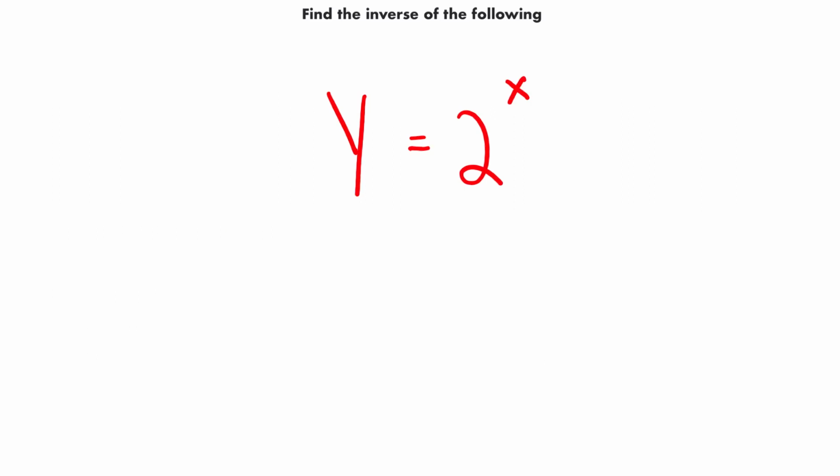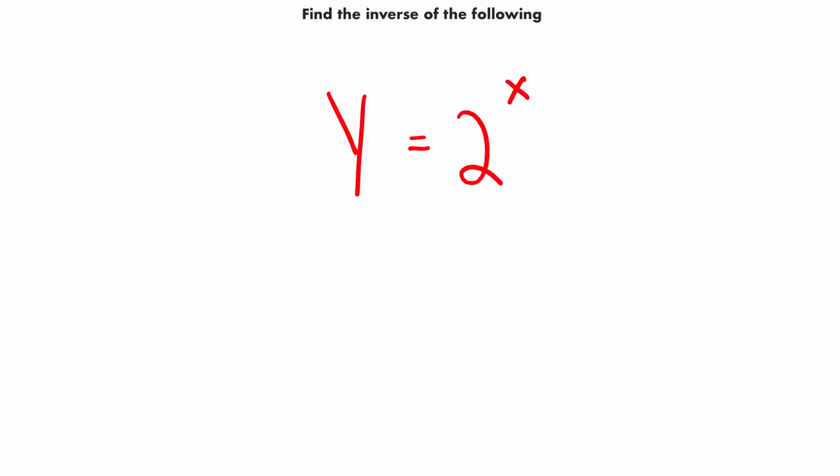If I have the exponential function, y equals 2 to the x, we've dealt with this before. We've graphed this, we've messed around with it. The last chapter was all about modeling continuous and discrete growth. But if I asked you to find the inverse of this function, you're going to hit a roadblock.